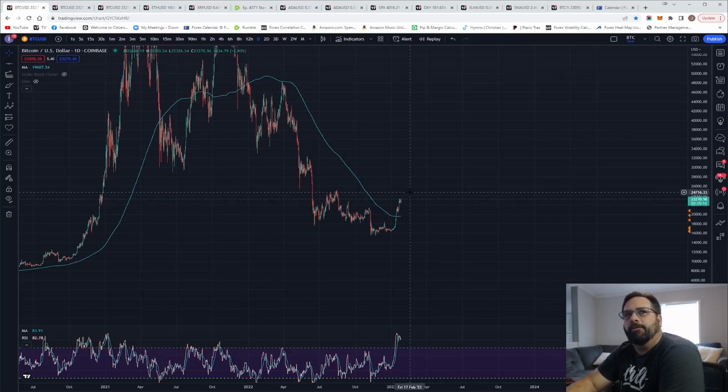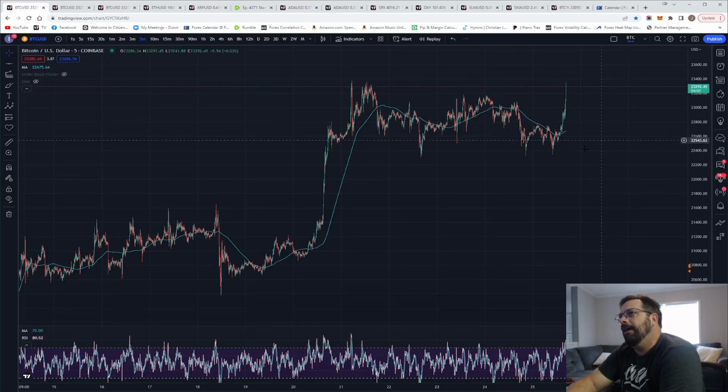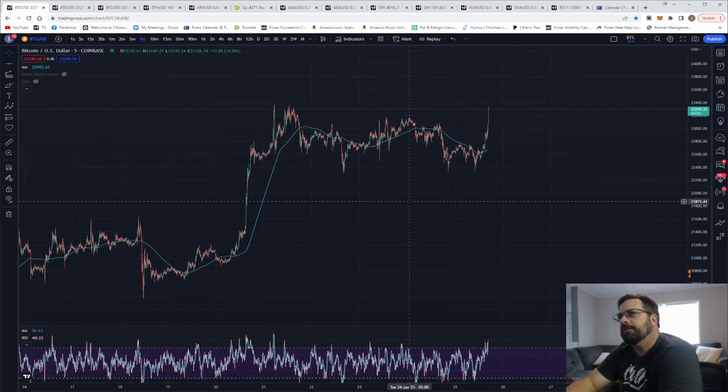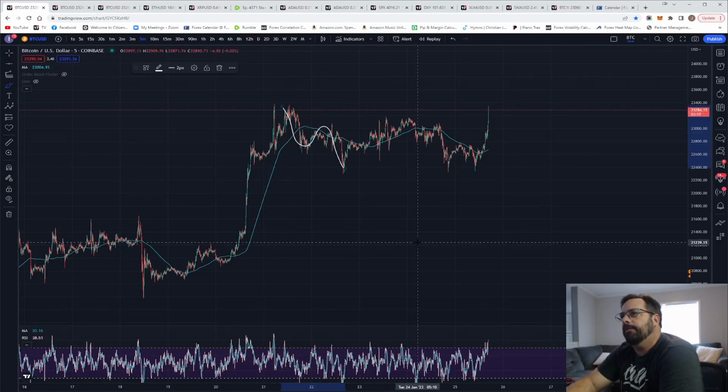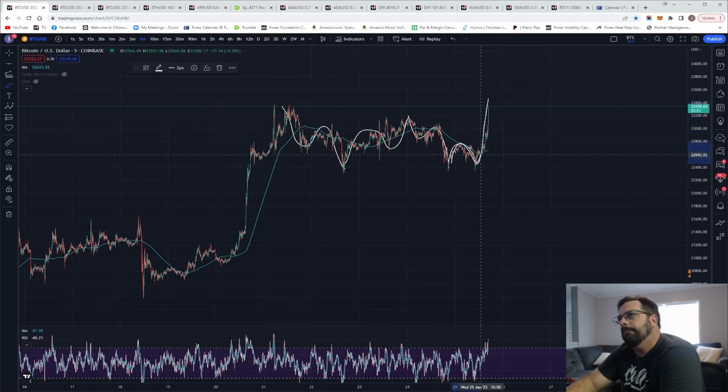Okay, so let's look at the small time frame and see what's happening even right now on the chart here. Okay, check it out. What you'll notice here is we had an initial move off the bottom right here. Boom, boom, boom, 3 moves down. Okay, now we had a 3 move up, 3 moves down. Okay, and now we're getting a 3 move up. This could be an impulse wave.